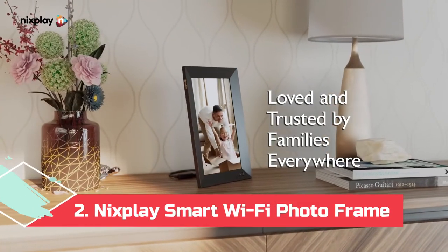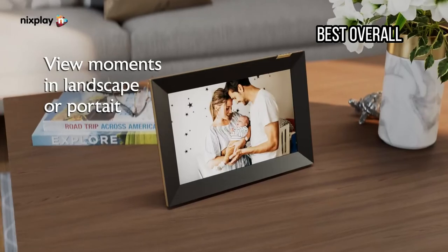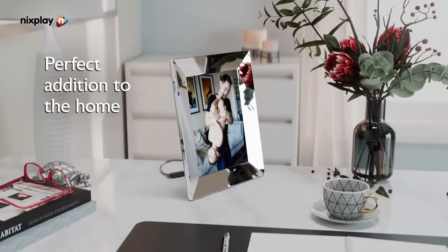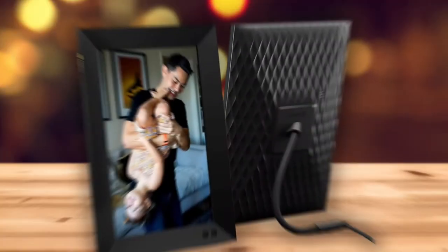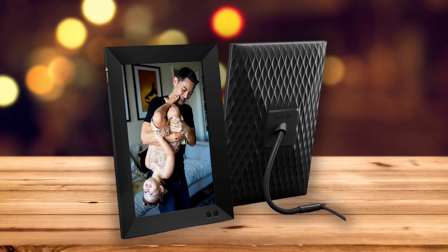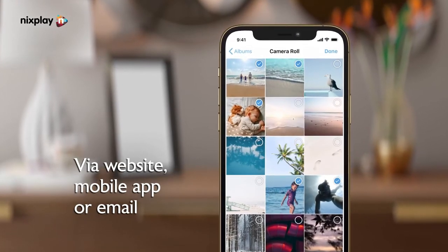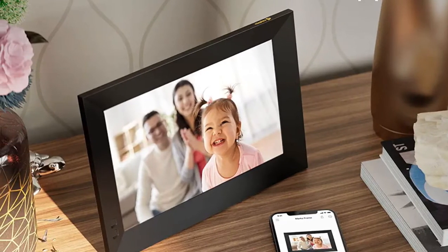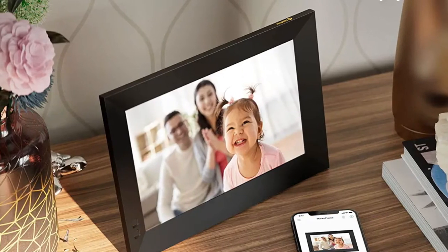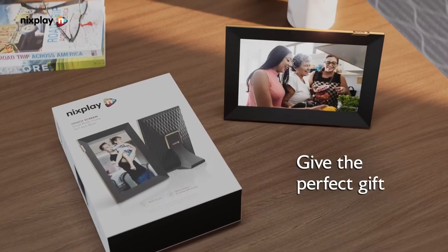At number 2: Nix's Play Smart Wi-Fi Photo Frame, best overall. The Nix's Play Smart Digital Photo Frame has an IPS display with a detailed resolution of 1280x800 pixels, as well as Wi-Fi connectivity. The latter allows you to sync your favorite images from Facebook, Dropbox, and Google Photos, among others, from anywhere in the world. If you don't need Wi-Fi, consider the Nix's Digital Photo Frame, which is much more affordable. You can also upload images via Nix's Play's own mobile app. The frame has a built-in motion sensor so it'll turn itself off when you're not in the room, and it even syncs with your smart speaker for playing custom playlists — you can ask Alexa to play specific slideshows for vacation photos, past holidays, or family get-togethers.